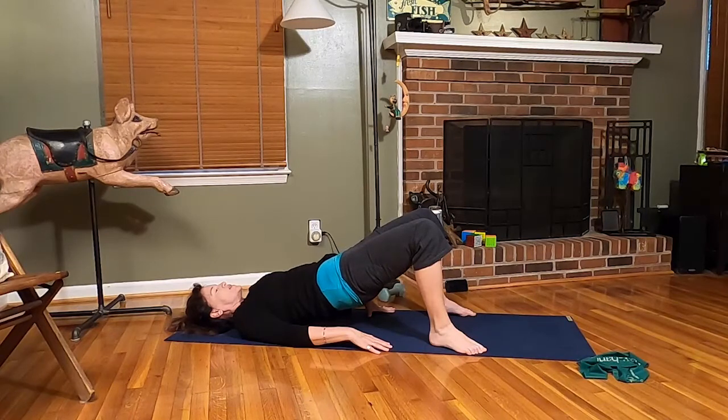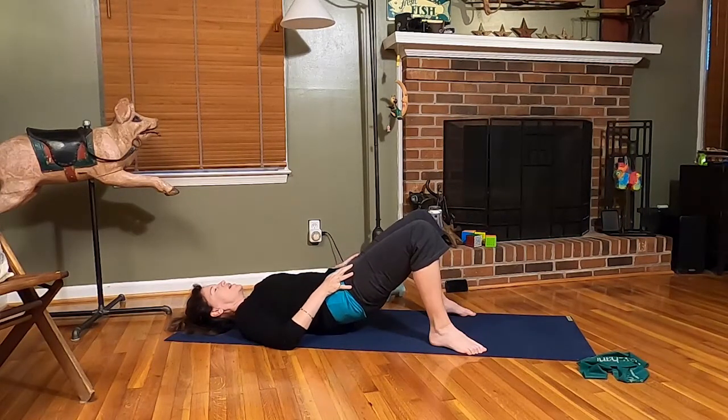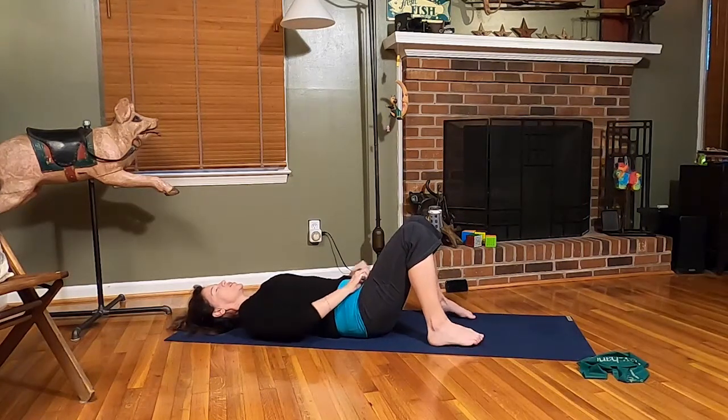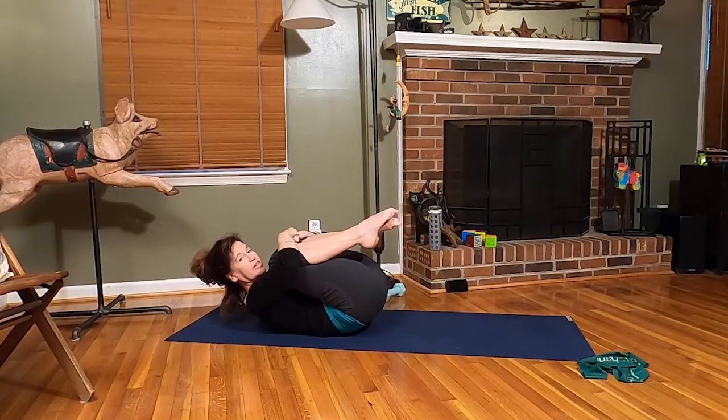Press, press, press. All you have is 4, 3, 2, and 1. Nice. Stay at the top, inhale, breathe in, and exhale, lower down. Excellent. You might want to hug those knees into your chest. Give it a nice little scoopy scoop.